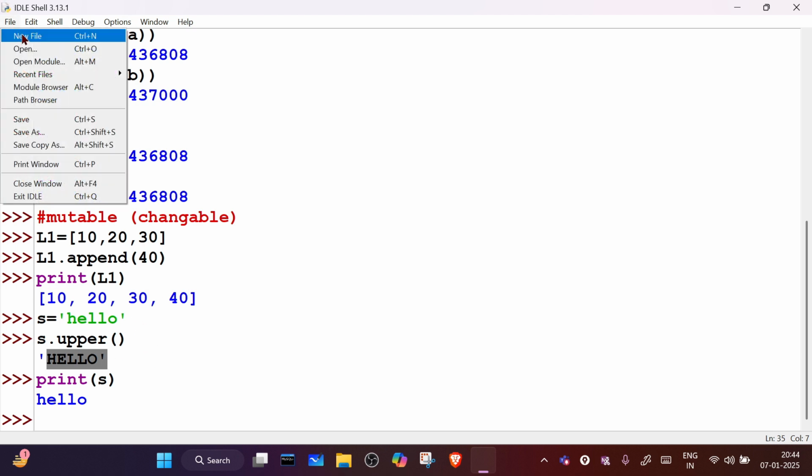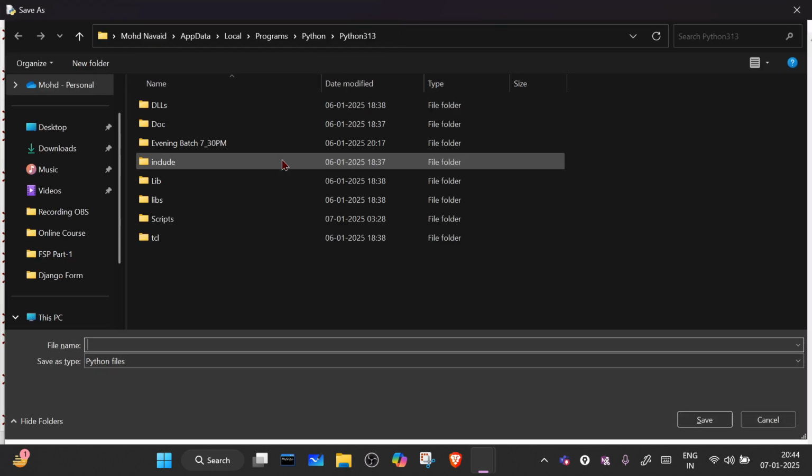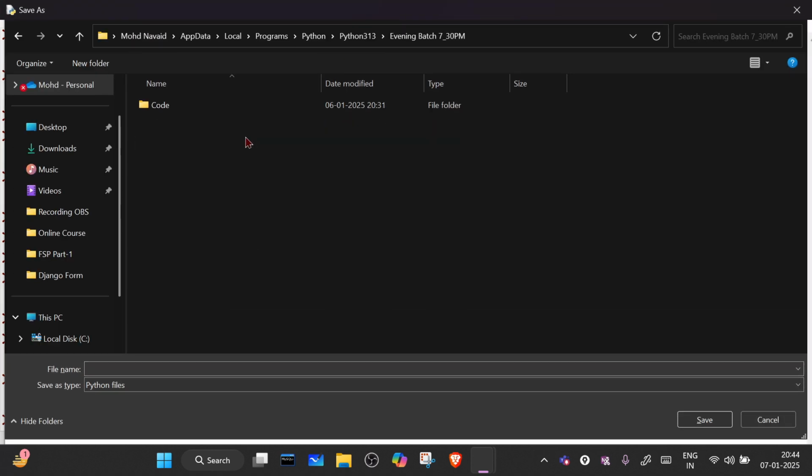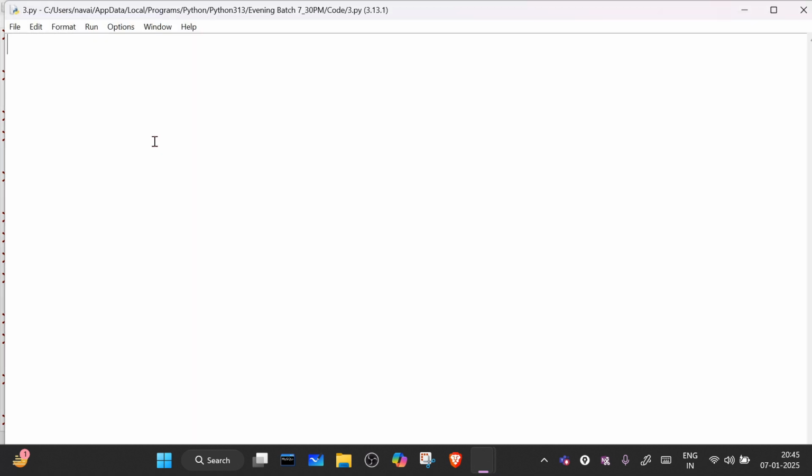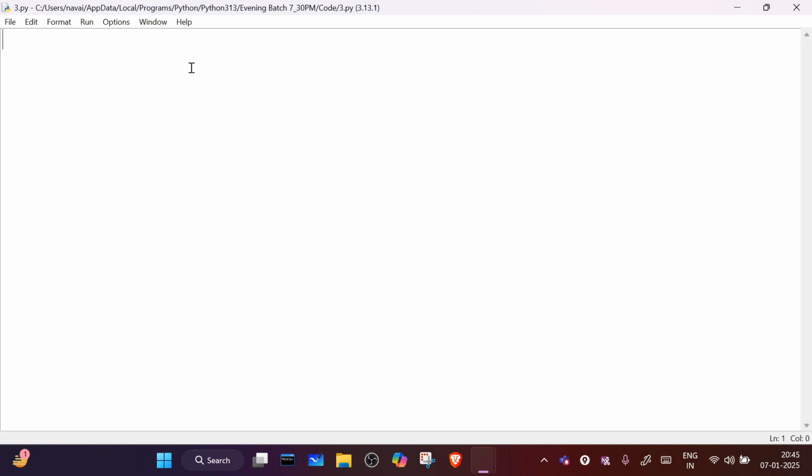You might be confused by seeing this because I'm using interactive mode. So let me go to the programmable mode so you can understand it better. What I'm trying to say here, for example, I have created s and I'm writing here, this is evening batch, everything in small case.